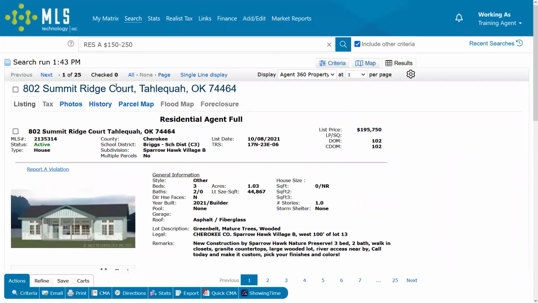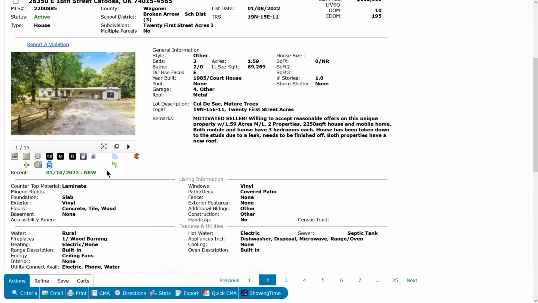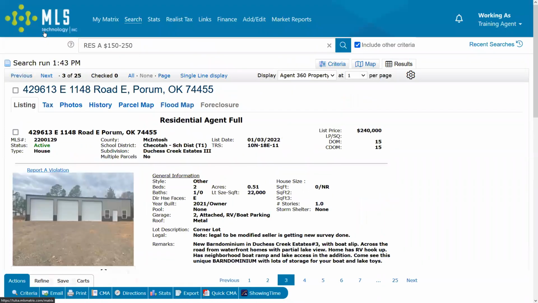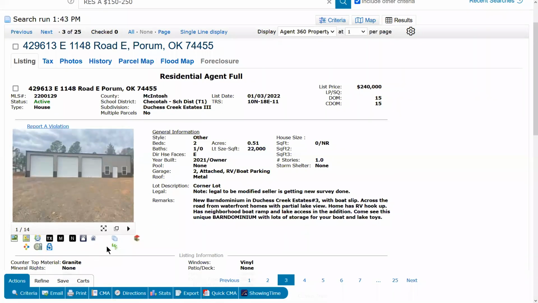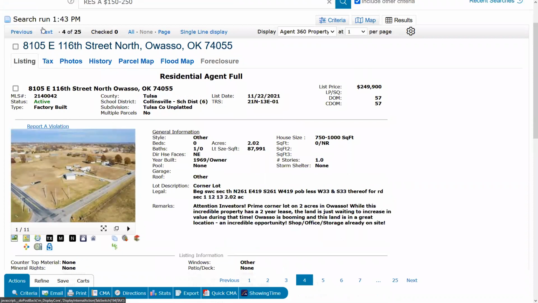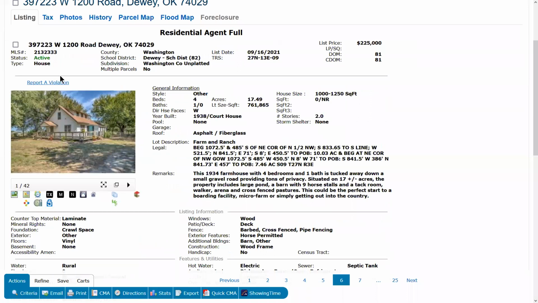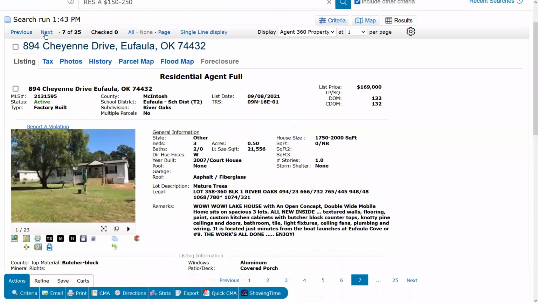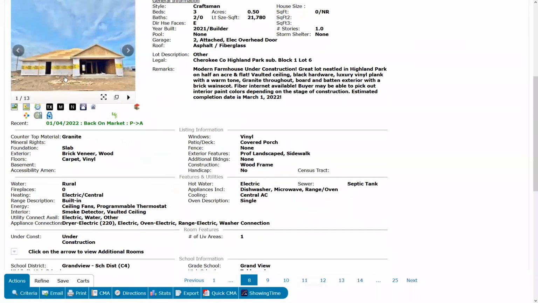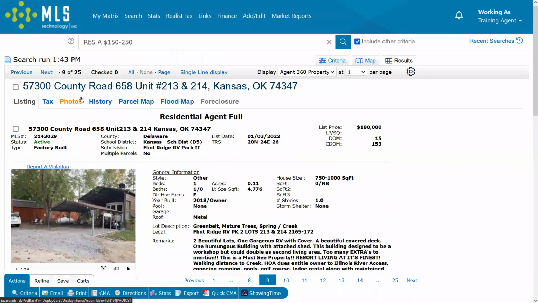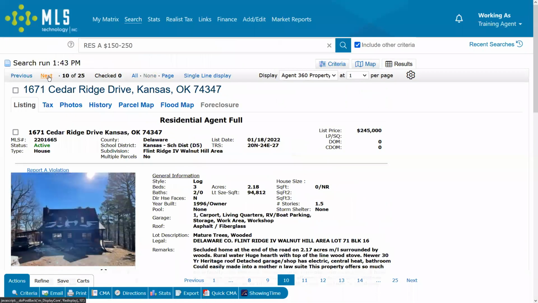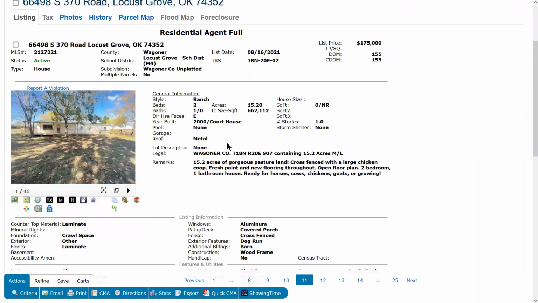That's why I was bringing this up. The icon for SentryKey, if there is a showing service option for a listing, will appear underneath the photos. There will be a little yellow icon with a blue face on it that indicates it's available for SentryKey showing service. Unfortunately, it just happens to be that this particular collection of listings doesn't have any. I think we're still in the hundreds of listings that have this, rather than it being more pervasive.